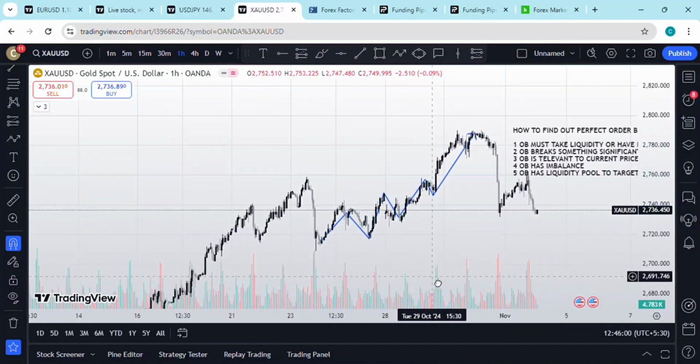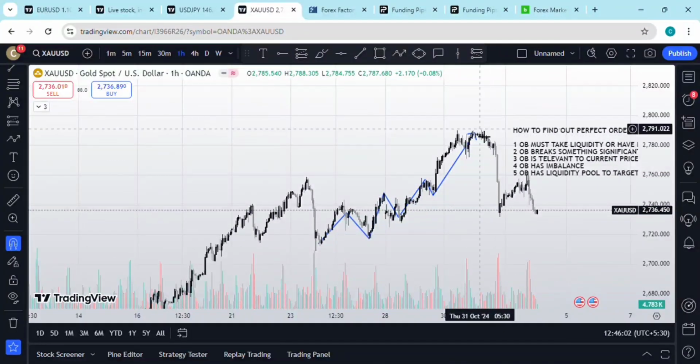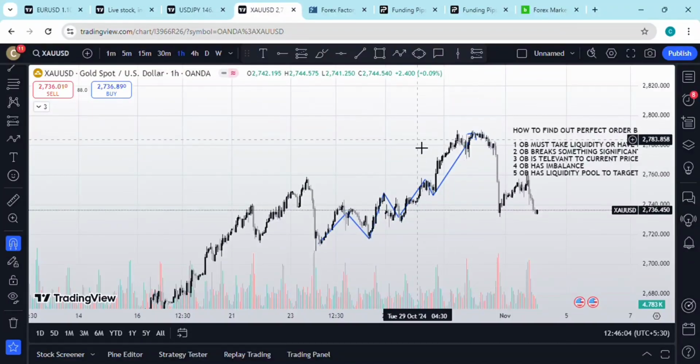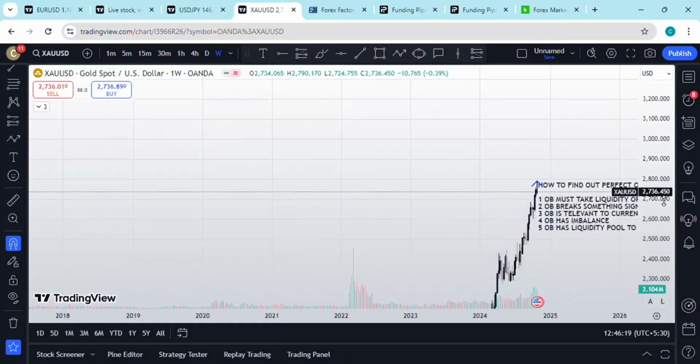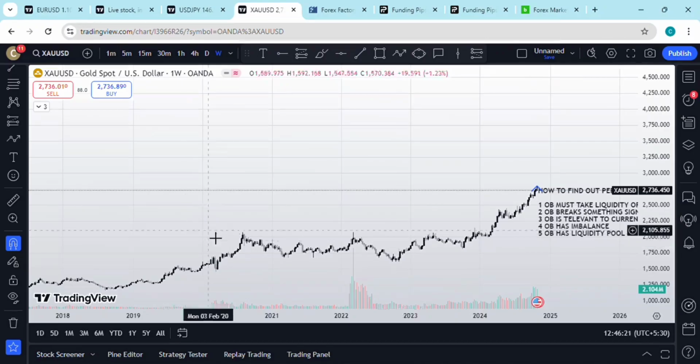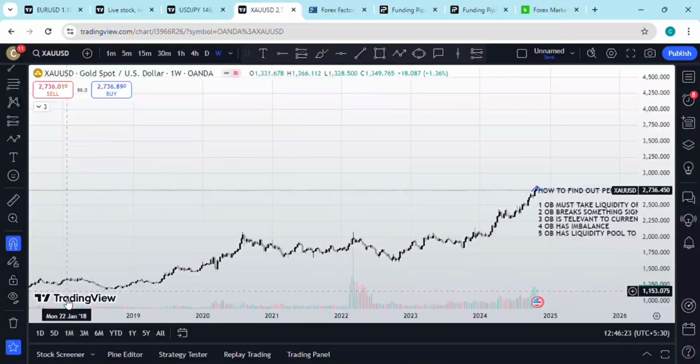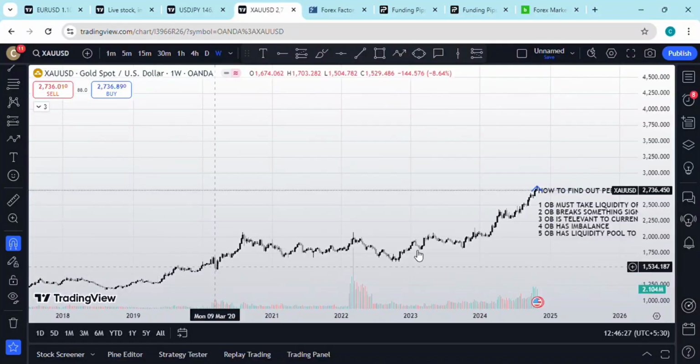It was an all-time high. So you can't predict anything when it's already on an all-time high, but you can look at the left side. Even if I look at the left on the weekly basis, it's the highest range that gold has ever reached. We're in 2018 right now. Just look at the way it's rising. Boom.